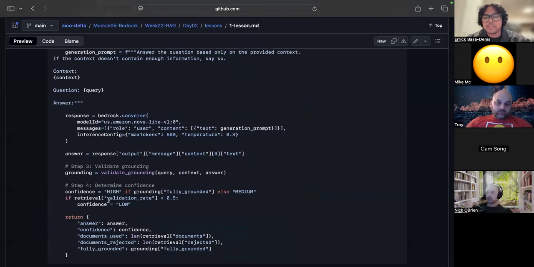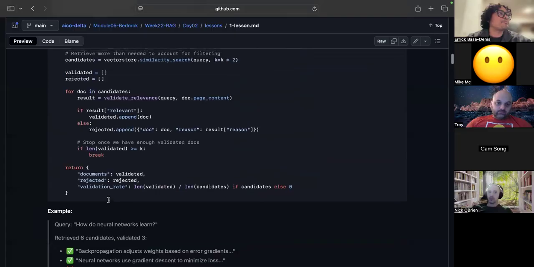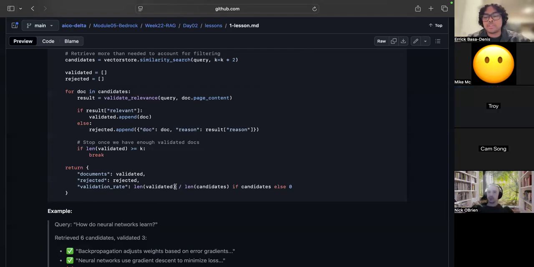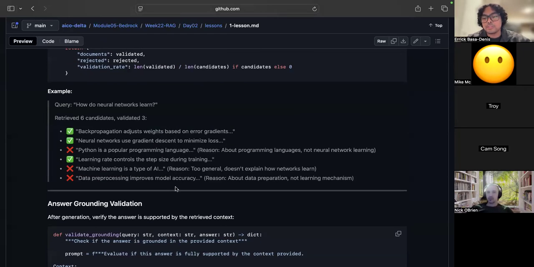Validation rate is just the percentage. So say it looked at 10 documents and only four of them got validated. That'll give you a score of 40%. So it'll say it's not grounded due to that low score. Does that make sense?